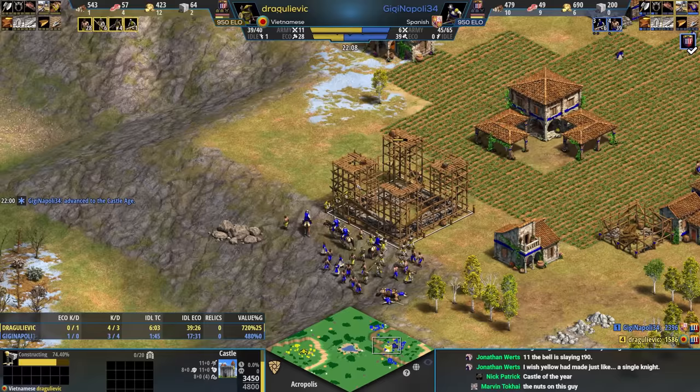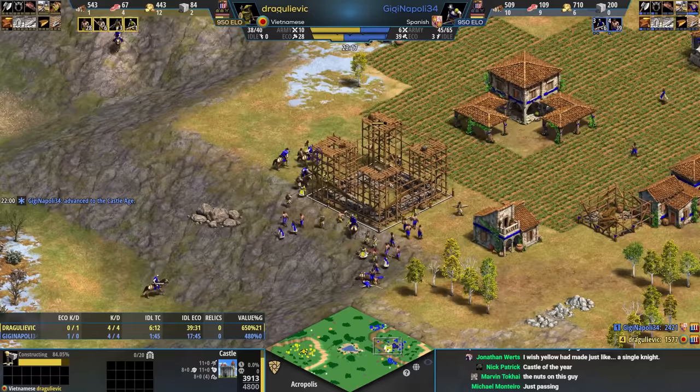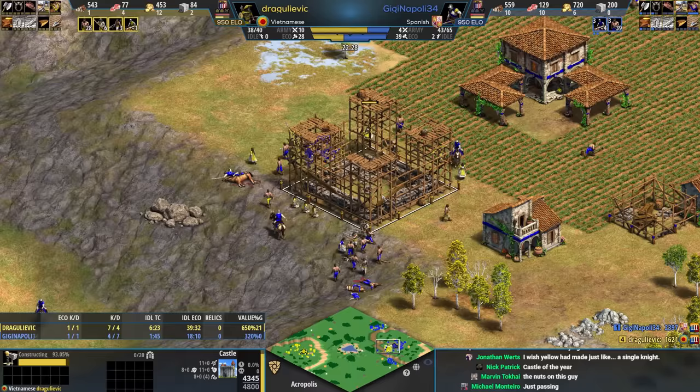Now, from Yellow's perspective, if this goes up, you will kill blue villagers. So, it's okay to lose your vills. You have to click like crazy here, because your villagers get pulled off if they're getting attacked. Click. Click it like it's hot. And the castle's going to go up.